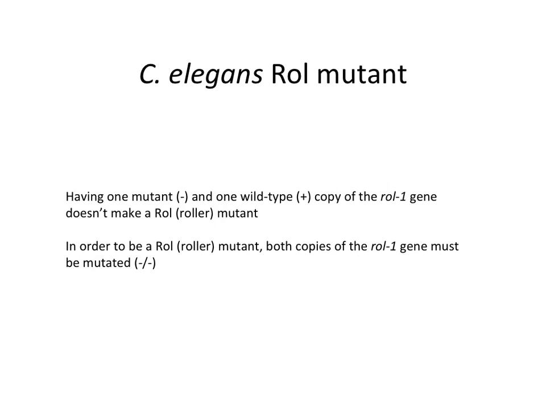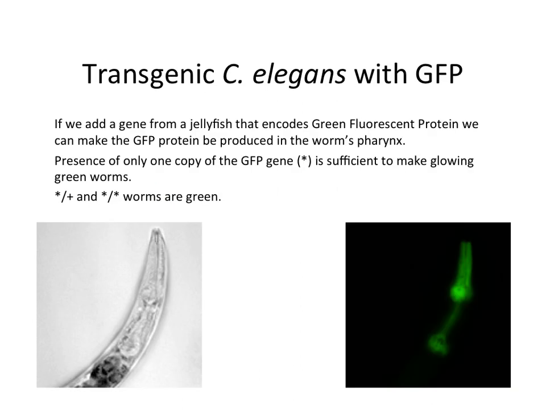A roller worm, last minute, I promise. The roller worm, if you've got one mutant copy, one mutation, these are diploid individuals. So you've got two copies of the gene that lets them crawl normally. You could have one version that's mutant, that's the minus, and one wild type, that's the plus. That doesn't make you a roller. For the worms to spin when they crawl, you have to be minus over minus. You have to be homozygous for the mutation. For GFP, all it takes is one copy of the GFP gene for you to glow. You don't have to have two copies of it. So one of your chromosomes can have this gene, and you're green.